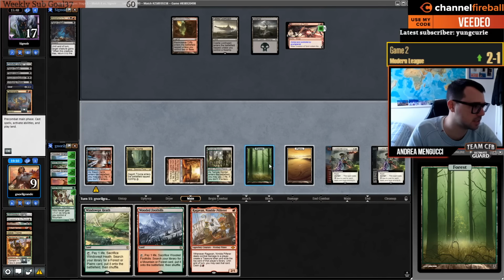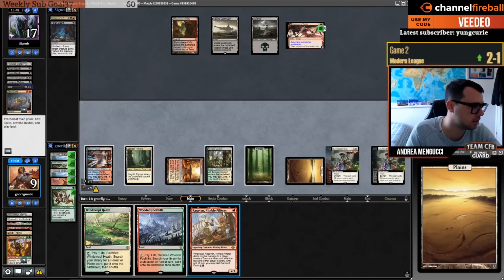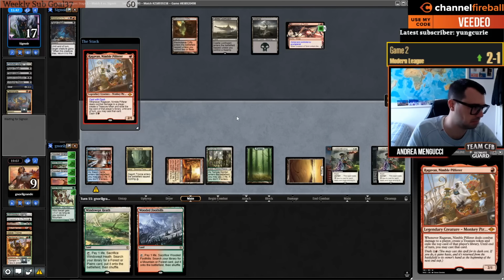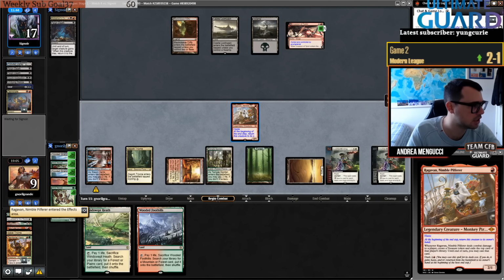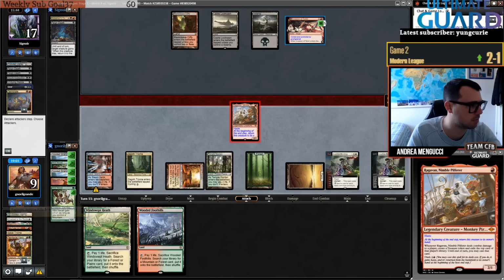Expressive Iteration is not in the deck. What are my good draws? I have no idea. Your Ragavan hit Fury would be nice. Although notably Fury does not damage battles.